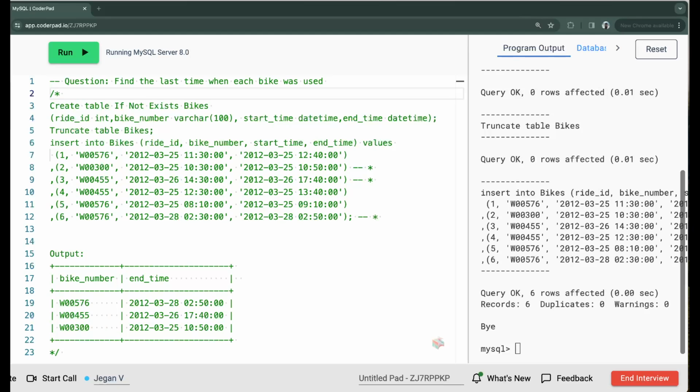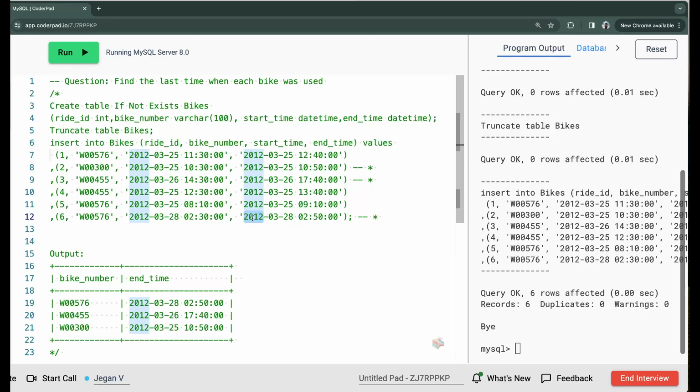Now coming back to the question, if you see the data and the question, the first thing that comes to your mind is, okay, they're asking for the last time, so we have to get the max of the time. Then you will remember the initial videos, right? One department with multiple employees having the same salary, or what happens if more than one employee has the same salary.